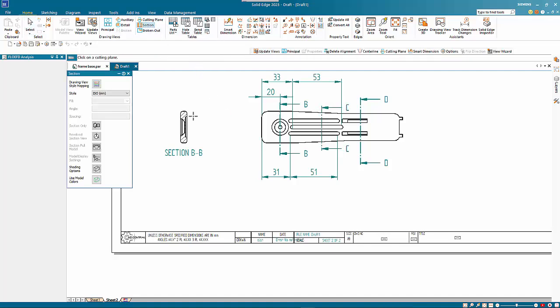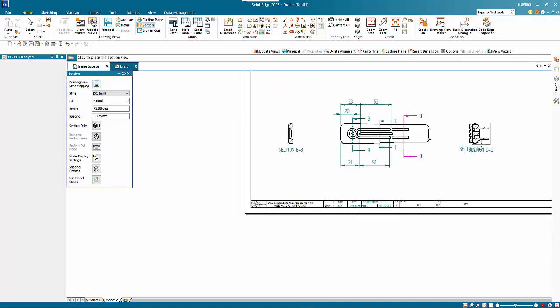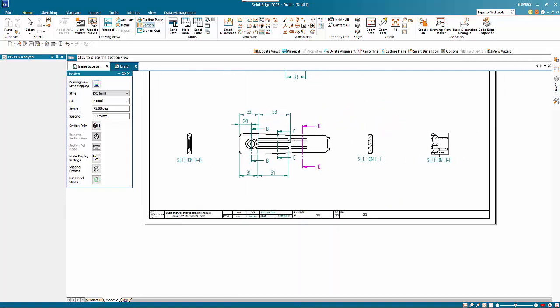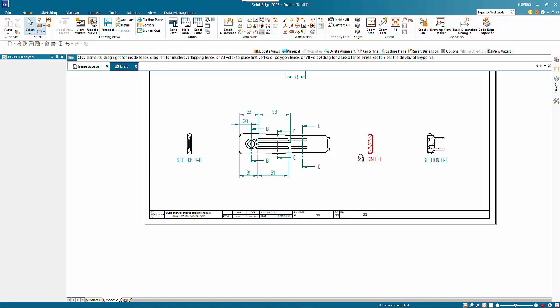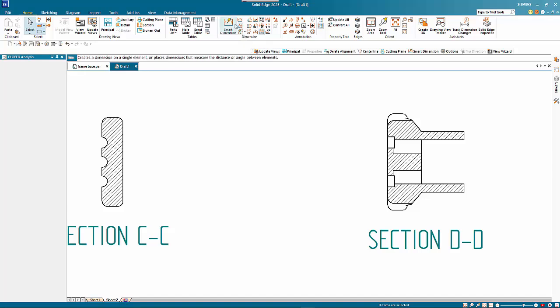So for the other two cutting planes, what I would like to do is choose this one here, and I'll have it as a section only view. So basically it cuts everything out, so it's basically a slice right through that cutting plane there. And likewise I'll do this one and put this over here, and it just gives it a cleaner look so that we can actually add in our dimensions quite nicely.